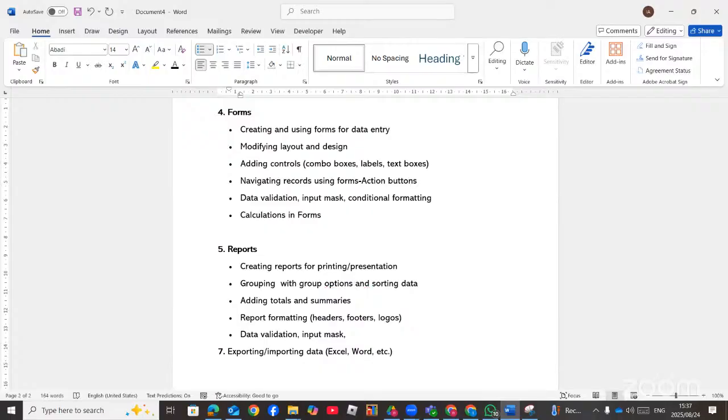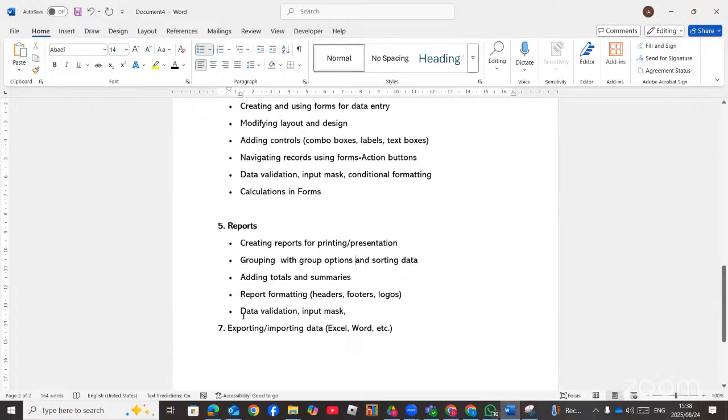And then totals and summaries, reporting, formatting like the header, footer, and then adding images in the logo there, data validation, and then input mask is also there. Right, then the last one will be exporting or importing data into database.